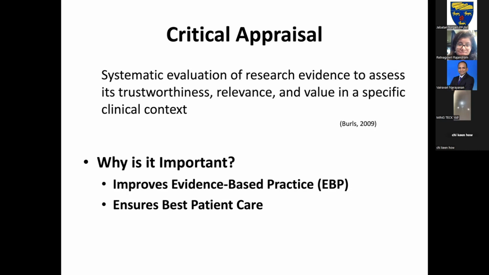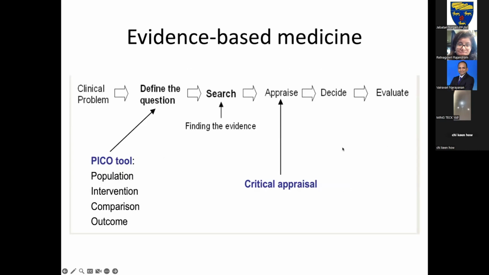A lot of the time when we read articles, we read it because we think we want to gain knowledge from that particular paper. I mean, while that is an important thing, that shouldn't be the only reason you read papers. It's also so that you can get better evidence for your own practice and you can improve your practice in the future. So just briefly, this segues into evidence-based medicine in the sense that when we critically appraise a paper, we are appraising it so that we can acquire the evidence.